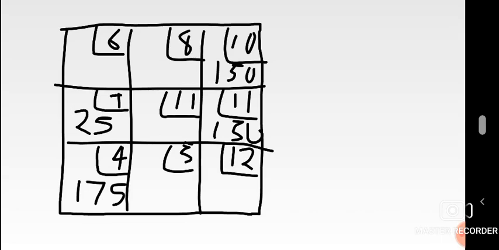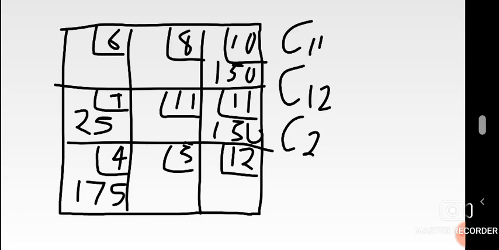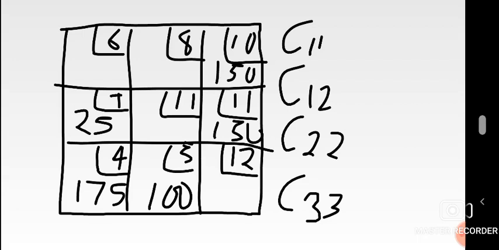Then you repeat that process again of, first of all, select the unallocated cells. We start again, select the unallocated cells. The unallocated cells are as follows. The first unallocated cell is in row 1, column 1. The next unallocated cell is in row 1, column 2. The third one is in row 2 and column 2. Then lastly, row 3, column 3. I just forgot to put a figure here. There was supposed to be 100 here, which was also untouched from the previous box. So these are your unallocated cells on your second iteration that you have drawn.